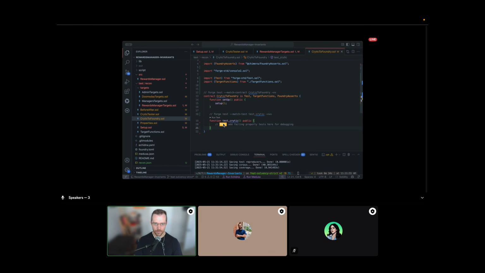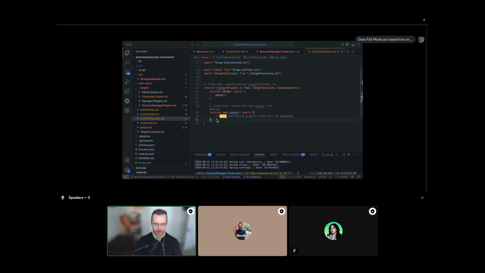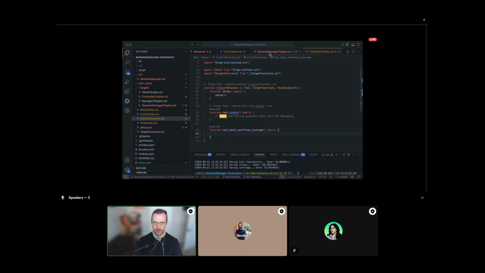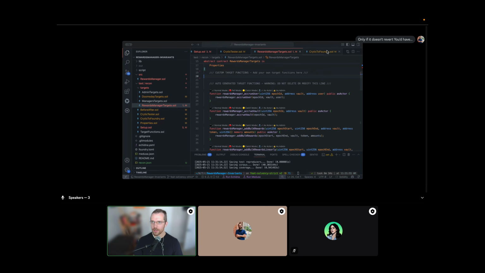Got it. Okay. So I guess the next step would be for me to create a function inside this contract that we could then call via forge test. So let me just go ahead and create this function. I guess we could just do test basic workflow. Sorry for the poor naming, but that's okay. And so now I assume I would have available these functions that I could call to initiate different actions. So I think you had mentioned we could do a deposit.